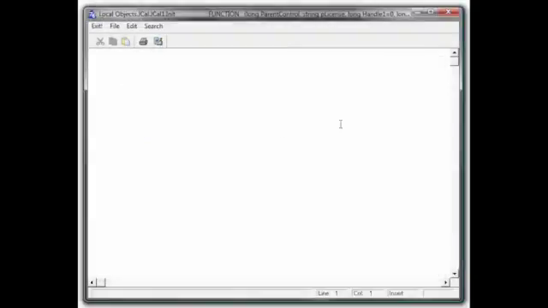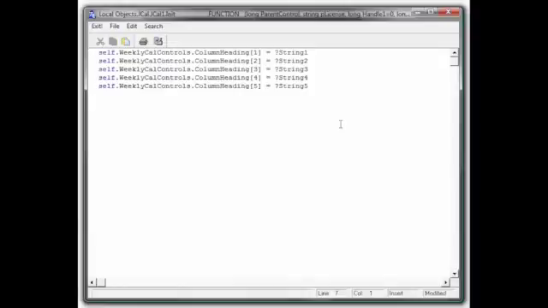Okay, and the code we're going to add is, as I said, just to tell the JCal control about those 5 strings. This is what the code looks like. Okay, don't worry too much about this side of it for now. We'll get to that a bit later on. But all I'm doing here is I'm basically setting this property, setting various elements of an array to point at various strings.